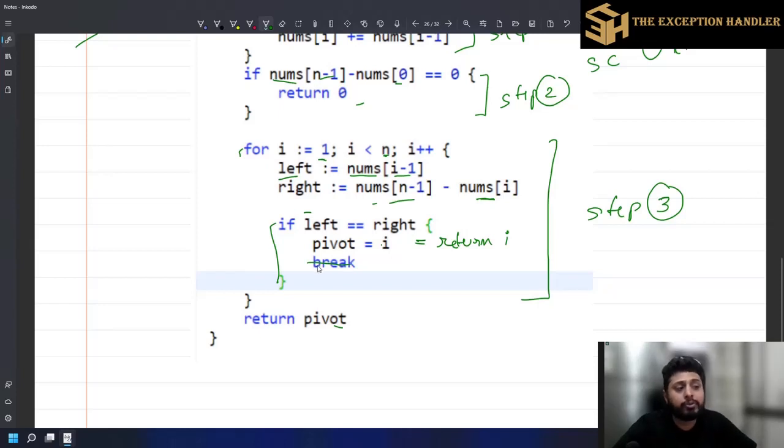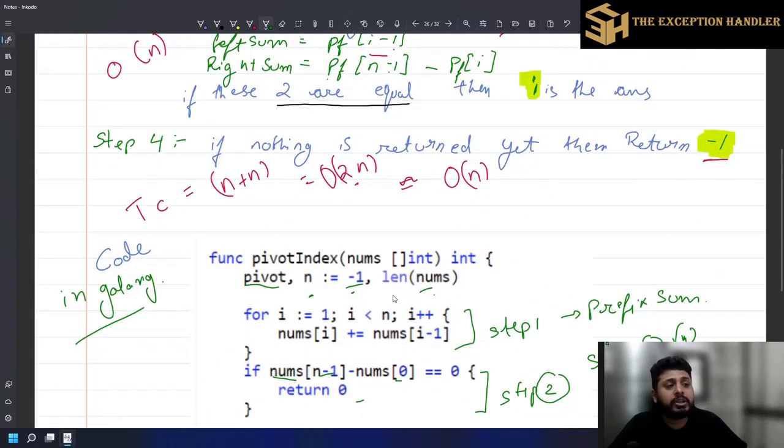But if you return index from here, then you can directly return minus 1 at the end, and you don't have to create the pivot variable. So you can reduce creating the pivot variable. So this can be avoided. But for better understandability or readability, I created a pivot variable which will not harm my space complexity, because that's a very small variable, an integer variable.